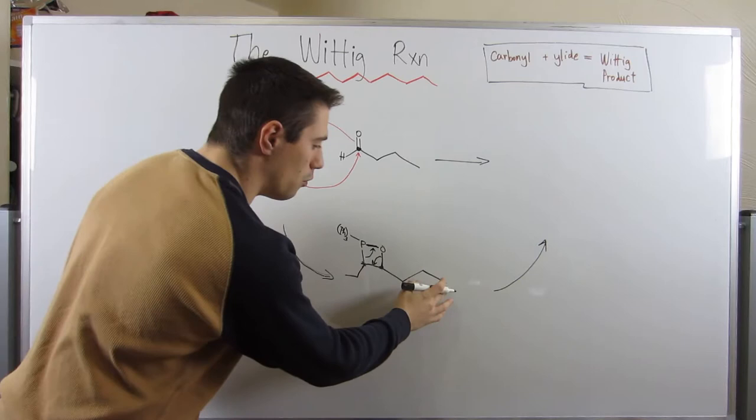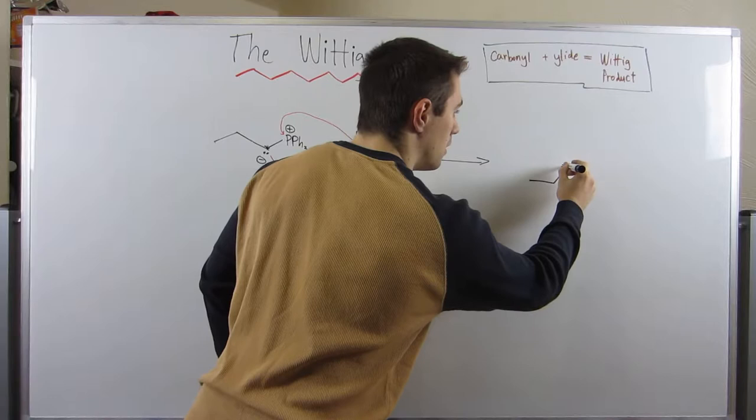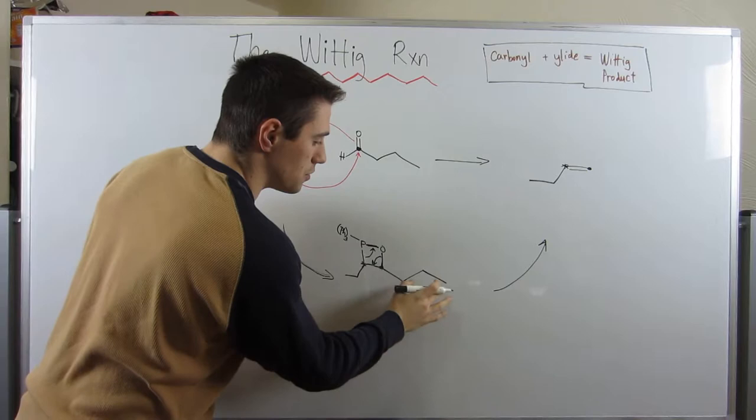Do you see how that's going to be a cis double bond? So, here we have one, two, three, four, five, six, seven carbons. I'm going to try and draw it exactly the same. One, two, three. That's my asterisk carbon. There's my dot carbon. And then, off the dot carbon, one, two, three. One, two, three.